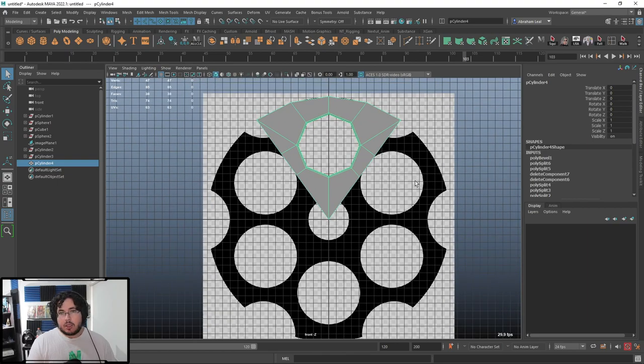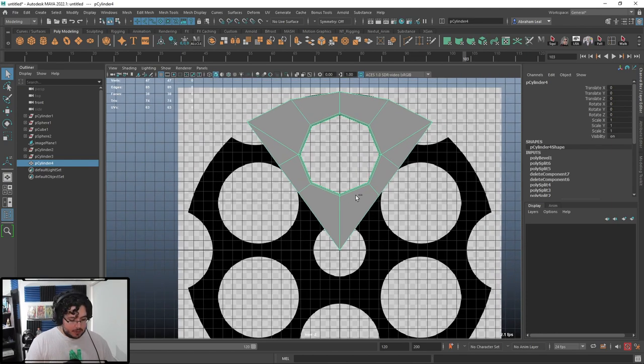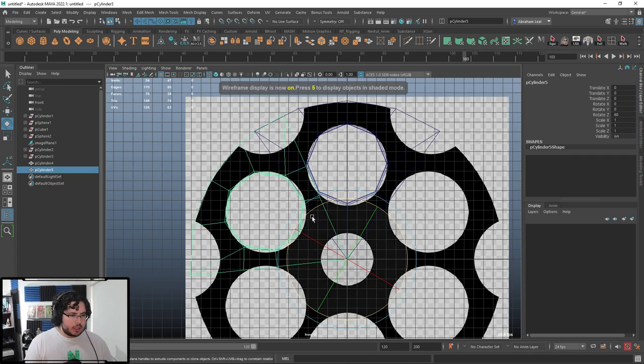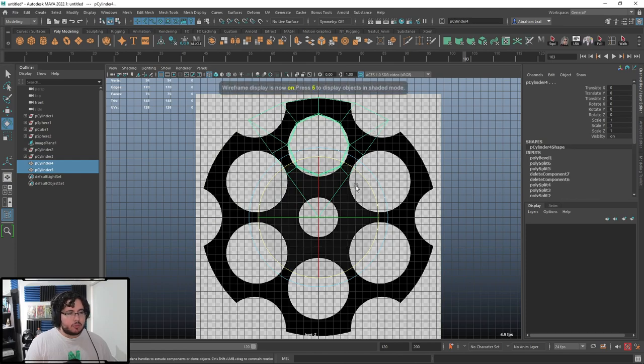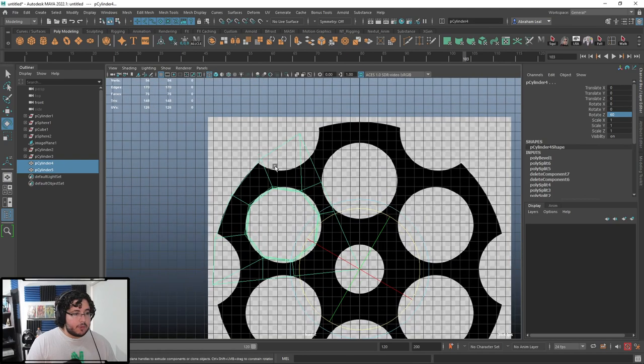Now, to properly duplicate this thing around, what I'm gonna do is grab this, move it around, and if I move it like this, you can see that we're gonna get this sort of effect. However, it's actually not giving me the exact measurement that I was going for. So let's try a different approach. I think we're gonna have to get rid of discrete rotate, and the rotation is gonna be about 60 degrees? Yeah, I think 60 degrees. So there we go. Oh, 60. So if we do 60 degrees, you can see here, let me bring this back. We're gonna find this exact point.